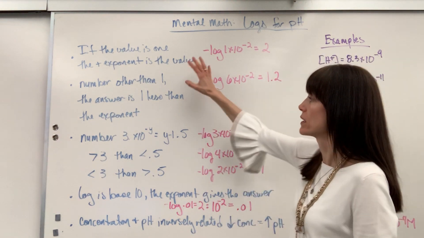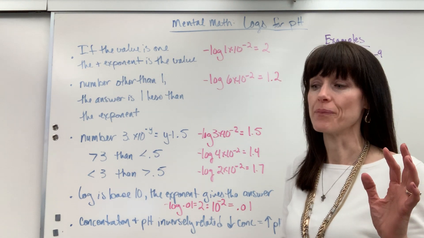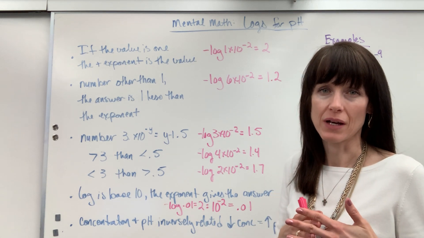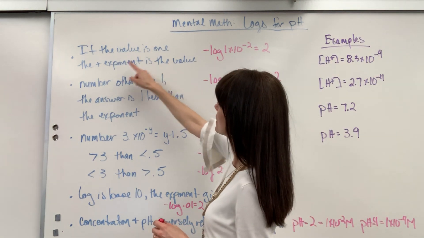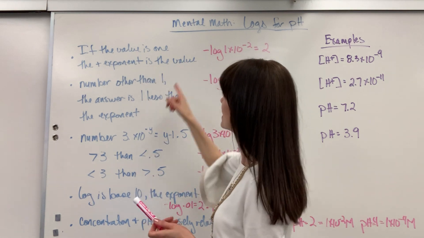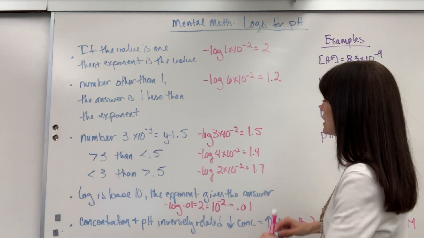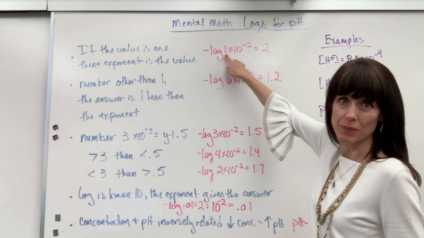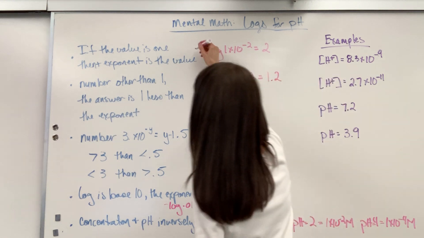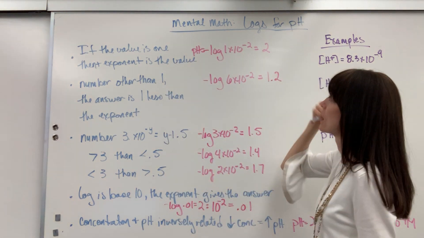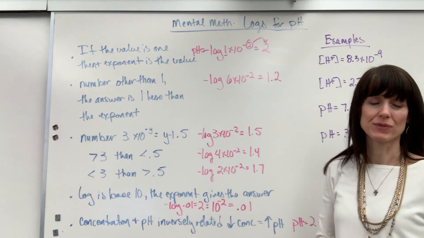So I've written some takeaways here, and I'm going to start with things that I want you to have memorized so that you can do this quickly. Don't be overwhelmed by this. Honestly, there are some easy tricks that you'll be able to do it fast. So if the value is 1 and the exponent, then the exponent is the value. So this is really easy. Here's an example. If that's 1, then whatever the exponent is, that's your answer. Remember, this is pH. pH equals the negative log of 1 times 10 to the minus 2. So because that's a 1, the minus 2 is your answer. So that's really easy.